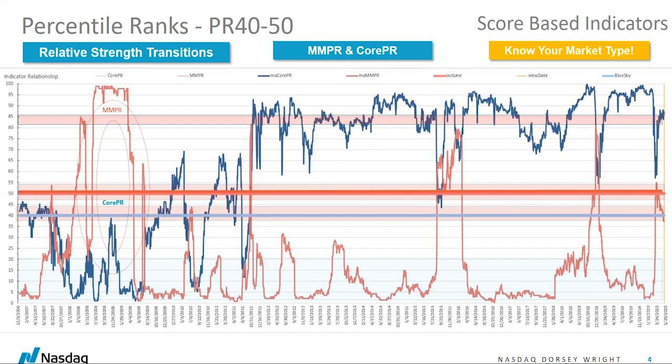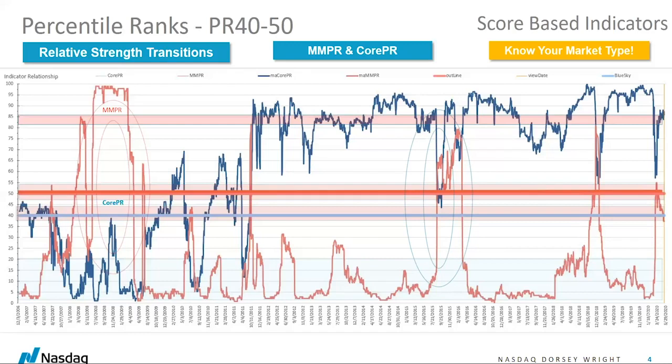But you come out of that area, the core re-inflates, the money market drops, and now we're back to letting the managers do what they do and letting the FSM models do what they do, and that is ride these other markets. But along the way, there have been some strikes in the 2015 area. The core did dip to about the 50 line or below, but did not pierce the 40 line. The money market did spike to pretty high levels, but in this context, the PR 40/50 model is taught to ignore that turbulence rather than become too defensive. So we ride through that turbulence to get the better return.